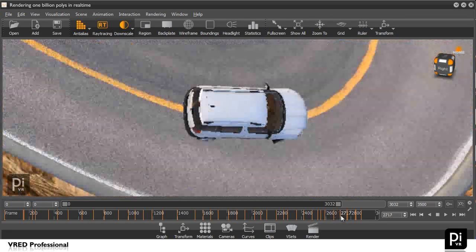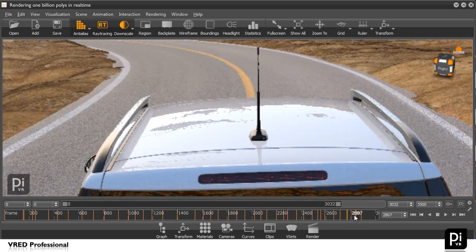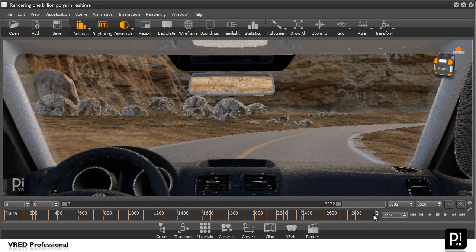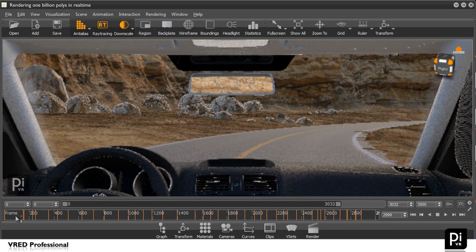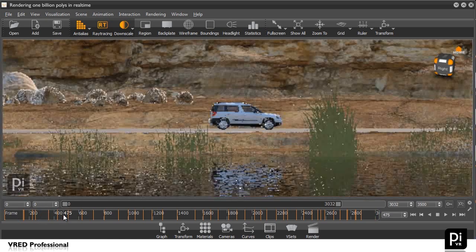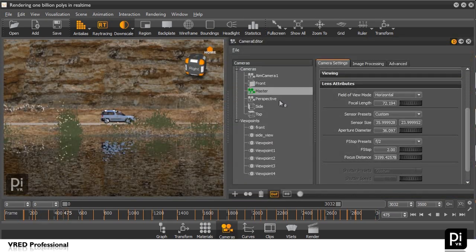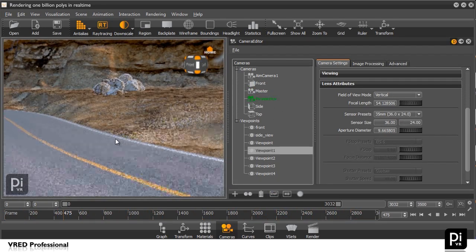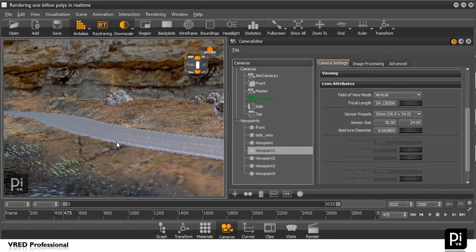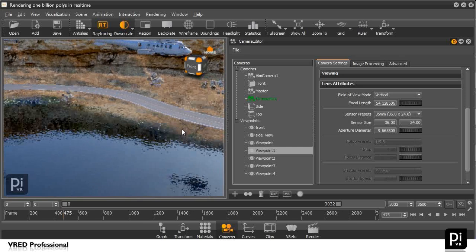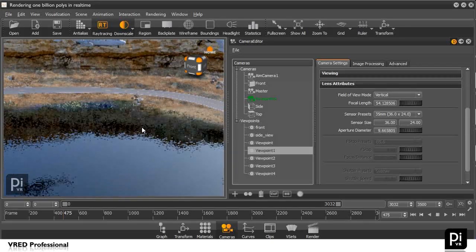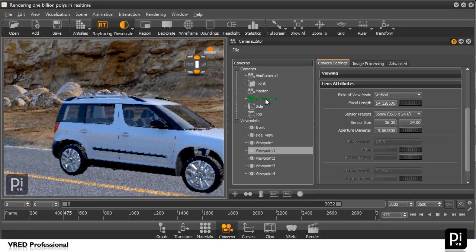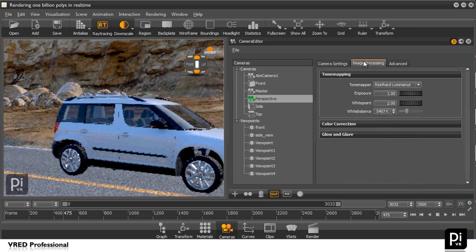And we are back in my rendering again, in my beginning position. So let's go back to, let's say, frame 400 or something like this, and change the camera again. Let's go to my perspective camera. Fantastic. Where's the Skoda? Actually, I lost it. Here we go. So again, to show you depth of field, just select the camera, just activate depth of field, and choose an f-stop. For example, in this case, we have an f-stop of 5.6.